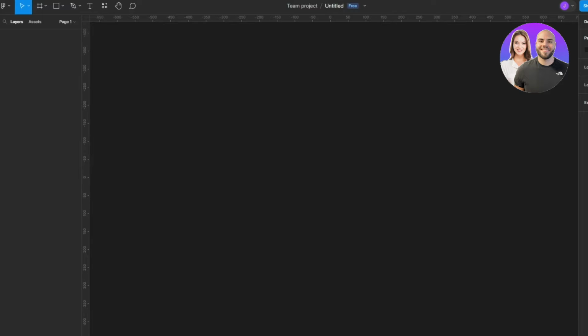To start making wireframes, you want to make sure you have a proper idea of how you're going to use the panels. First of all, we're going to come over to the rectangle section, and I'm going to create small rectangles over here, and I'm going to create one under this as well.